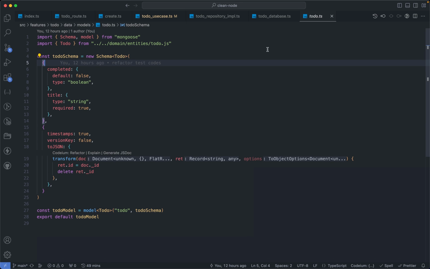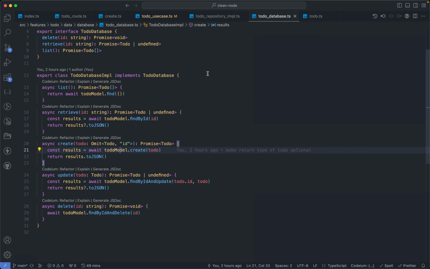We are going to talk about all of this in much more detail in the next video. But this is a general overview of clean architecture using Node.js. Most clean architecture projects follow this particular pattern, and that's what I've described now.